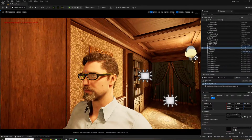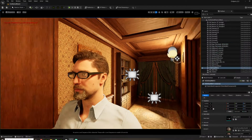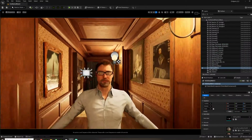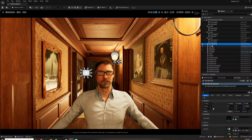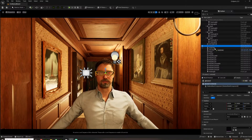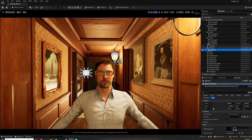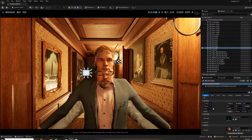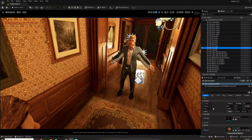Let's actually just reduce the size just a teeny bit. Ooh, not even that. I don't know if we can do a scale. Can I? There we go. There's our character. So we have glasses, and we're going to just bring him in here. So we'll just attach it to the head, and there we go. He's all ready to go. And he's actually a little bit shorter than our friend here, but that's okay.